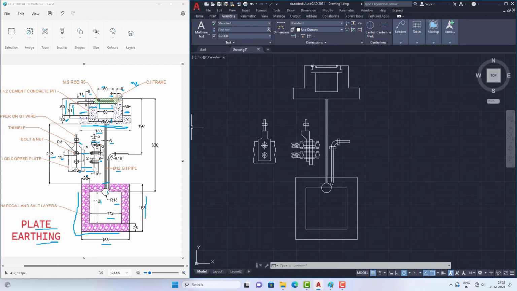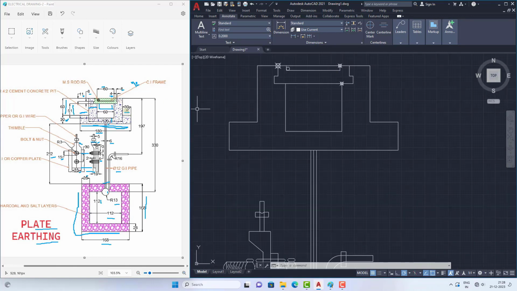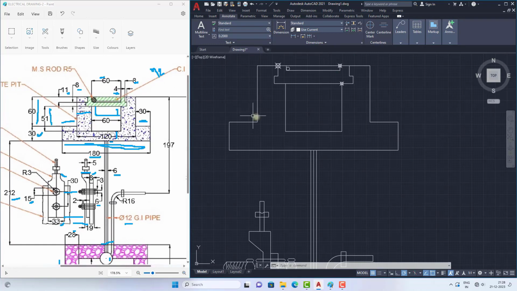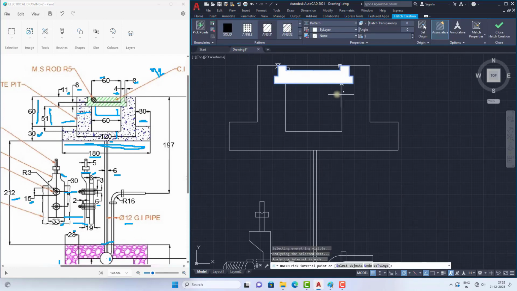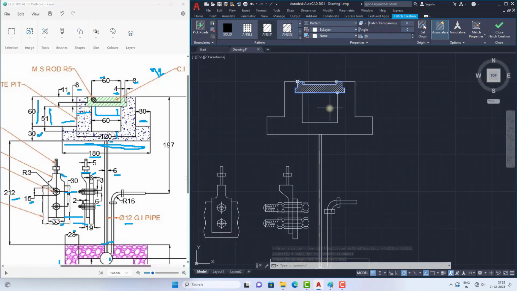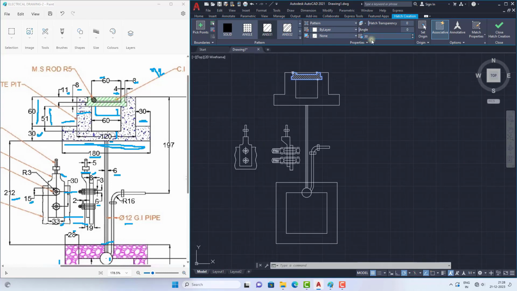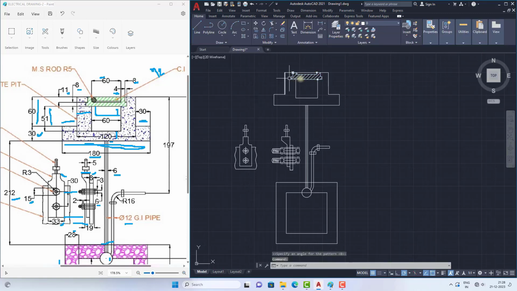So for hatching, I am going into the command hatch, and select this internal part and give this hatch and give the value 20. So it is enough, I think. So increase the value, so the hatch will be clearly visible. So now see, giving the value 60, it is not good. So 50 is enough, I think. And we can also remove these points. We don't need these points because those are for reference purpose.